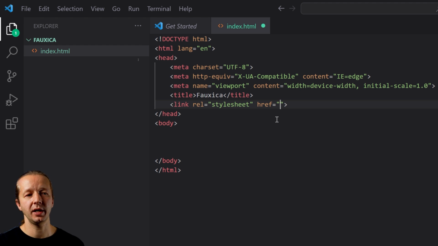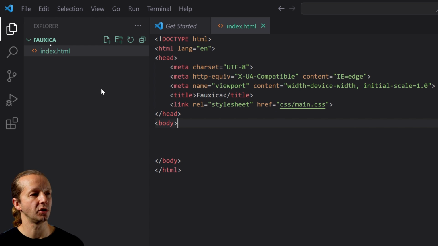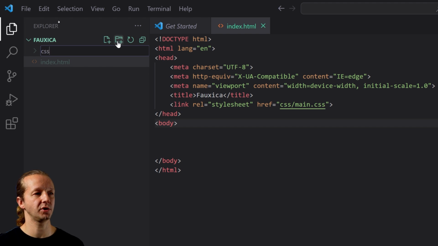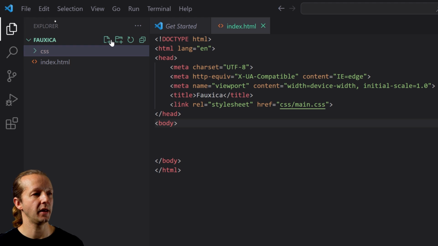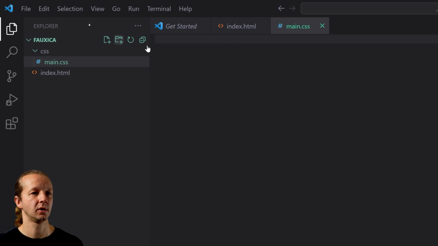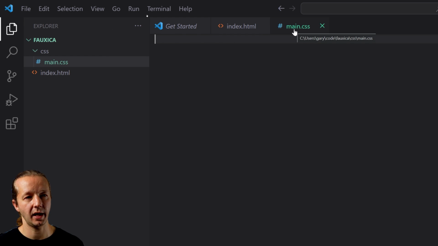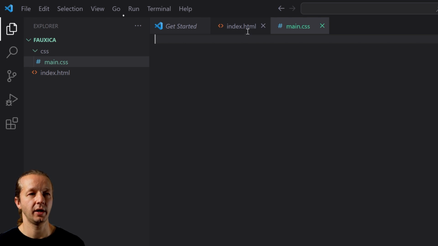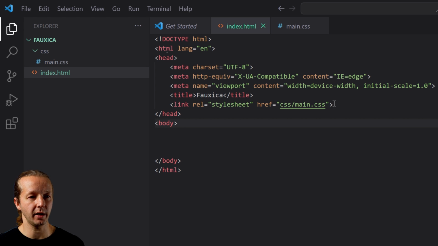And typically I put it in a folder called CSS/main.css. All right, so we'll save that, Control S on your keyboard. And then we're going to go ahead and create that folder. So we're going to click this, which creates the folder CSS. And then we're going to click this, the file, main.css. And there you go. You can notice it opens up a new tab with main.css when we save that or hit enter. And we're ready to write our CSS in here, and it will get communicated automatically.